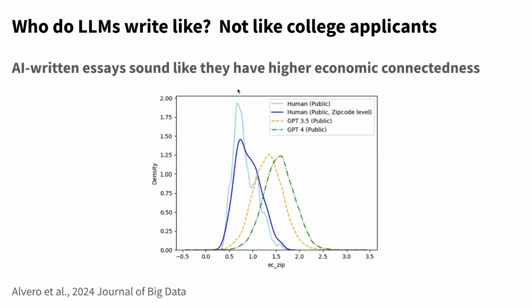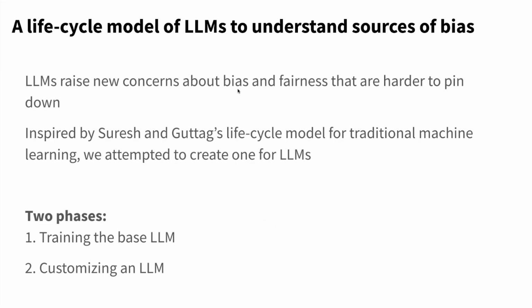And we see that human essays, this is using the economic connectedness index that Raj Chetty and colleagues have developed, which is a good measure of socioeconomic status, tend to not sound as affluent as the GPT-written essays in terms of the words that they use, based on predicting from the essays the zip code that an essay author would live in based on the words they're using in their essays. So we see a lot of evidence that AI-written essays do not sound like students, and that raises important concerns around the way students are using them and how it changes the way that the student's voice gets represented in educational settings and beyond.